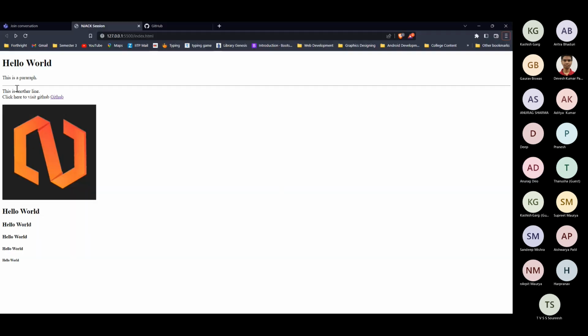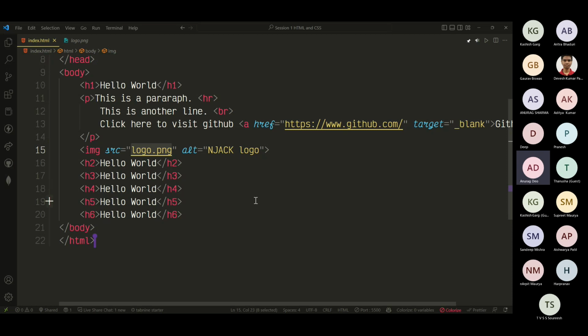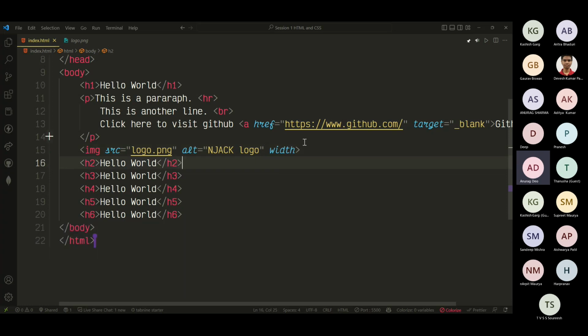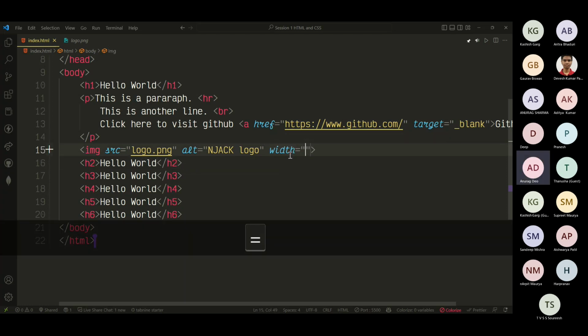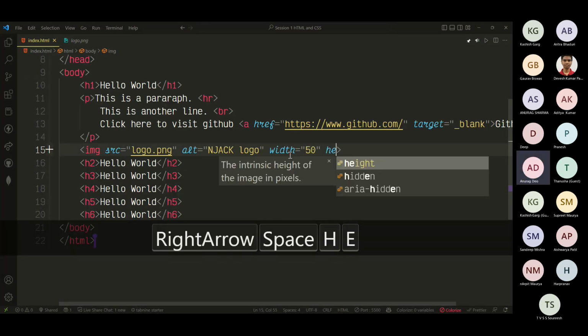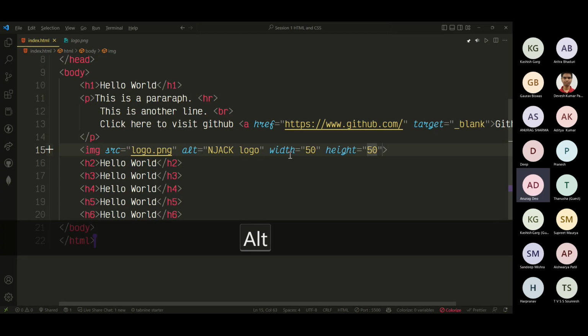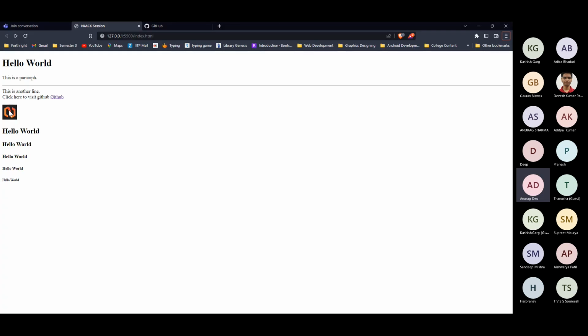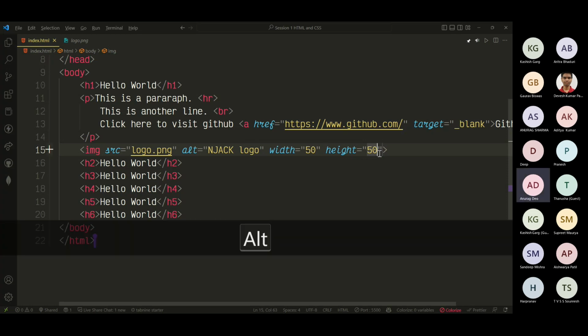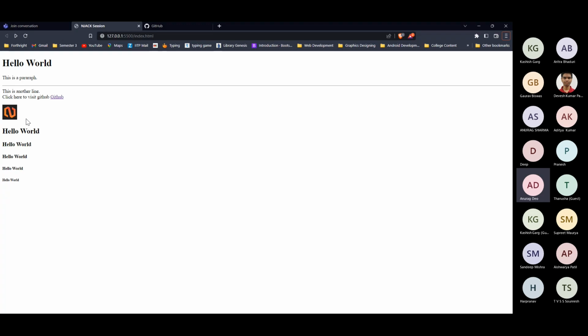So if I want to adjust the height and width of this image, this also can be done through CSS, but you can use HTML also. So in case width equals to, let's say, 50, and height equals to 50, you can see the height and width are set to 50. So tweaking these values, you can easily create the picture of your own size.